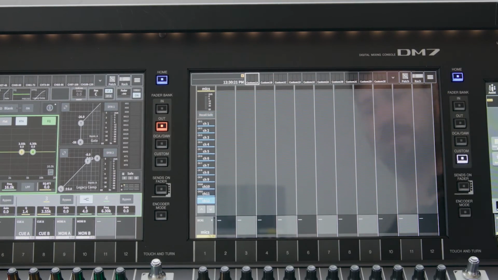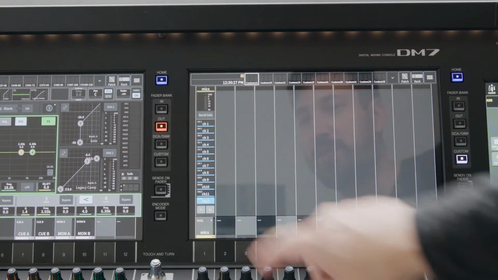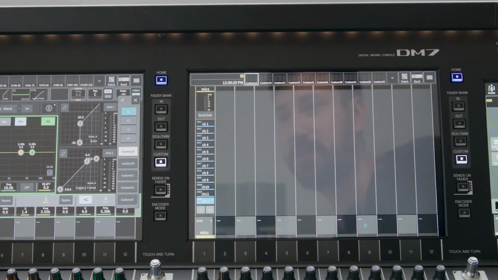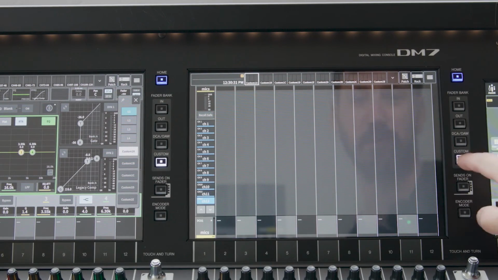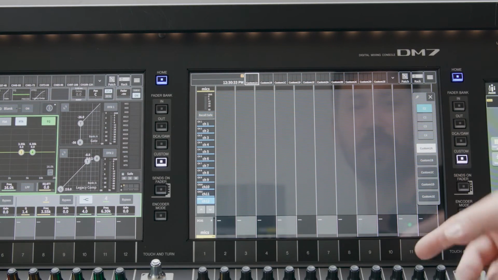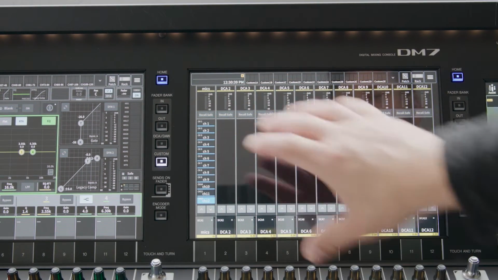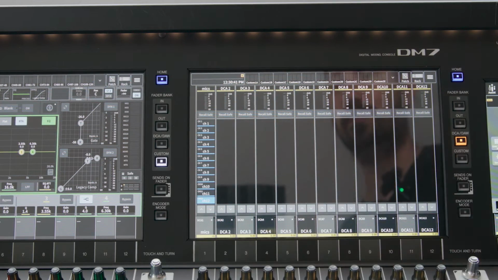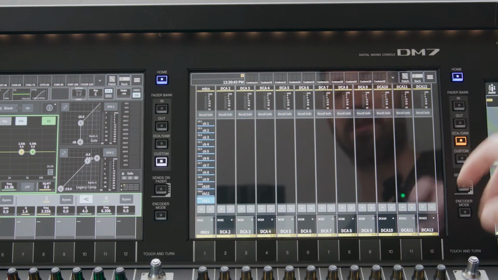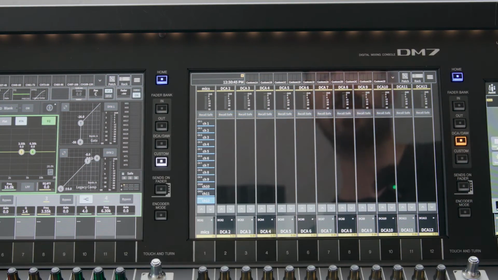So right now I have a custom setup so that I have a DCA right here, just down onto a fader. You can always go to custom and select there, or custom here, and it'll jump right there. Or you can go to DCA, and if DCA is selected here, then I could put my things into that DCA by simply hitting select.